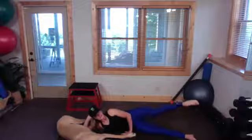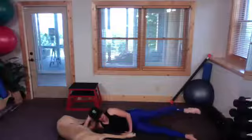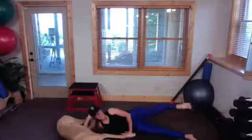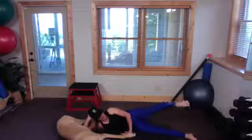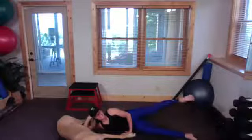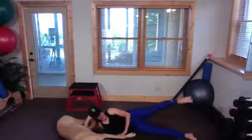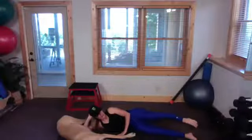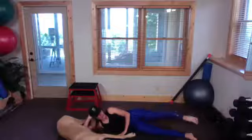And point the toe and baby circles for 8, 7, 6. Again, they're small. 5, 4, 3, 2. Reverse that circle for 8, 7. Told you it's going to be a lot of inner and outer side today. 5, 4, 3, 2, and 1.